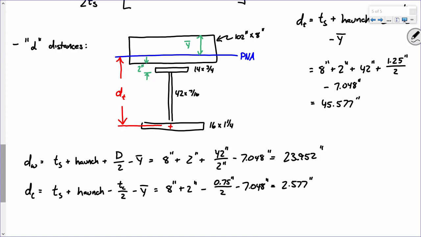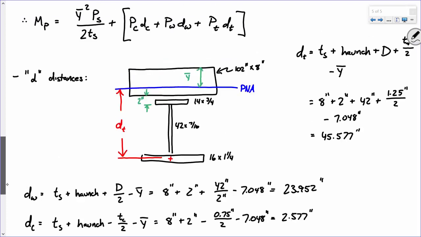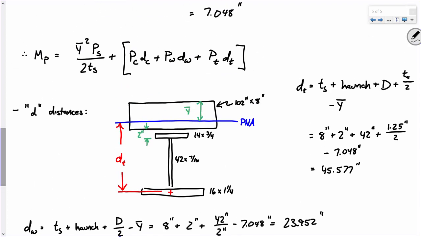Now, do we need a d sub s? It's not in the equation, is it? We don't need it. But what if we had like case 1 or case 2? Then we would need a d sub s. So my advice to you is just make sure that you understand how to determine these distances, because if you're in a different case, those formulas we just derived are not going to work. If you're in case 1 or case 2, they're not going to work. All right. Sound good?